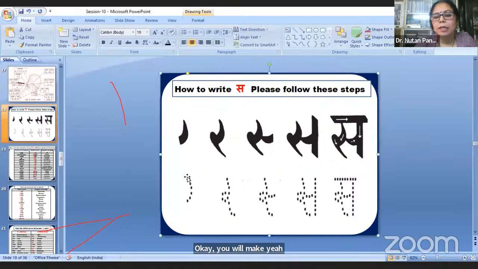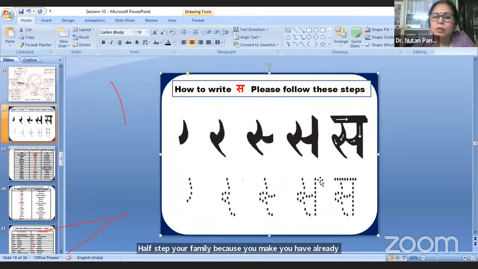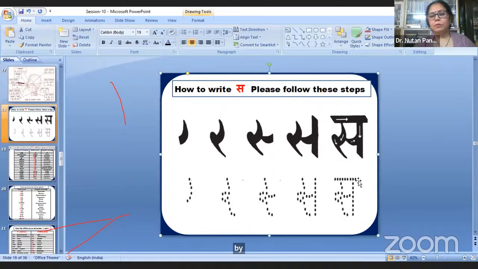In your copies, you can join the letters, join the dots. You will make it easily, very easy. This one, only 5 steps, 2 steps, 2.5 I will tell. You are familiar because you have already learned how to make r, and after that you will put the vertical line which should touch the horizontal line, and then make the headline. Okay, it is very easy. We will do it with ease. Is it clear for you all? Yes. Now we can move on to the next slide.